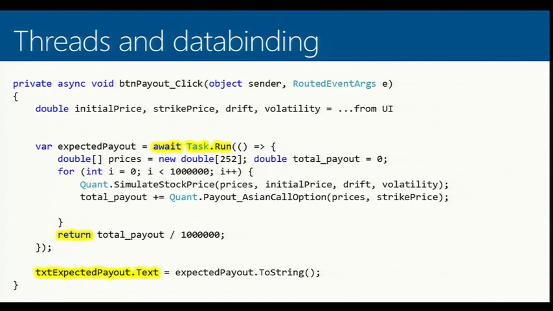Here I chose to use task.run to put it onto the thread pool, and the best practice is to keep the scope of that task.run as small as possible. Limit it only to the computational inner loop. That will simplify our code. Here I've made it pretty much as small as I could, so this code doesn't try to update the UI. All it does is it has a return statement. So the UI can do var expected payout equals await task.run, and there it can get the answer back inside expected payout, and it can assign it into the UI itself.